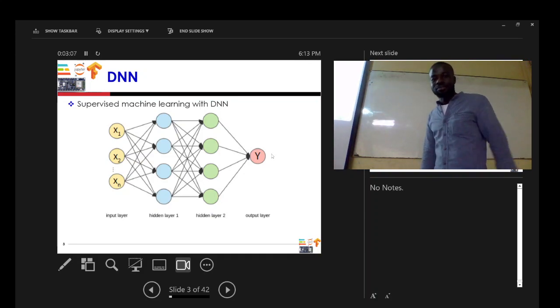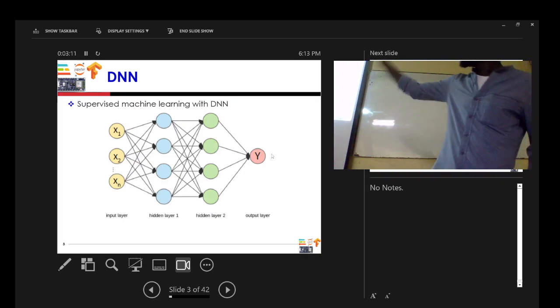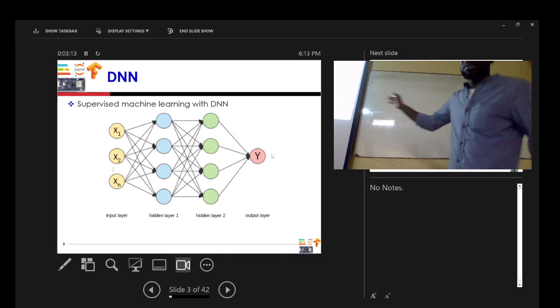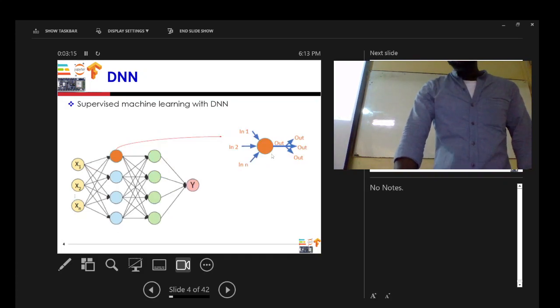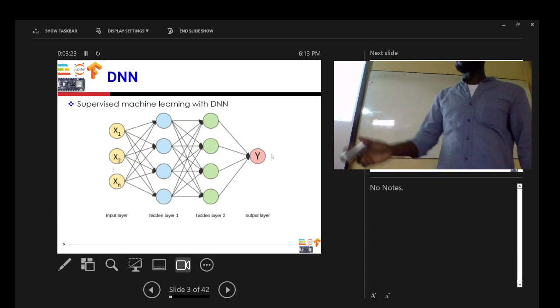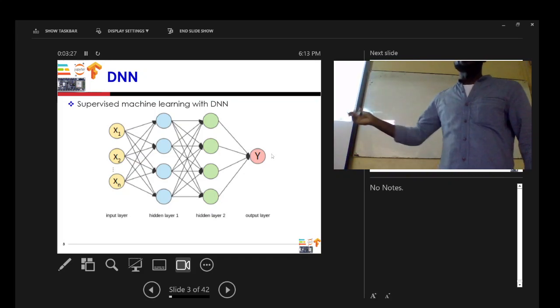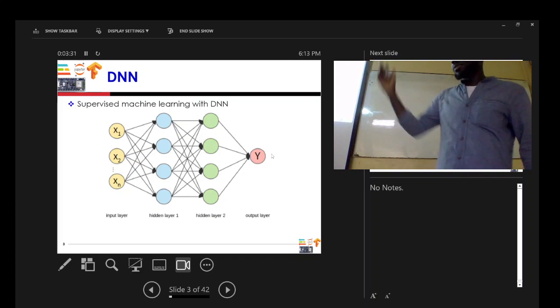All of this we have talked about already. I said we have an input layer, then some hidden layers, and then an output layer. What's the maximum number of outputs you can get? It depends on what you are doing. If you are classifying cats and dogs, it will be two: one for cat, one for dog, right? If you are classifying digits from 0 to 9, it is ten. If you are classifying from 0 to 100, it means it will be 100.